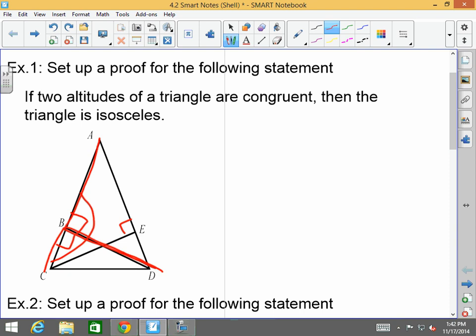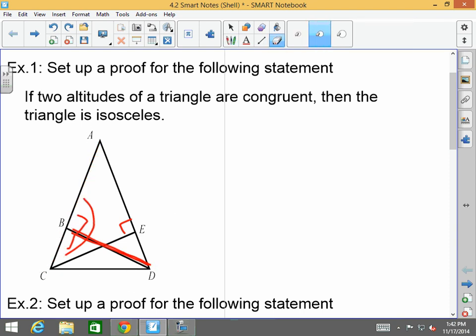We're going to learn tomorrow that that's actually called the right angle theorem. Okay? Not the right angle congruency theorem. The right angle congruency theorem states that two right angles are congruent always. We're going to learn the right angle theorem tomorrow, but I don't want to get there yet, okay?